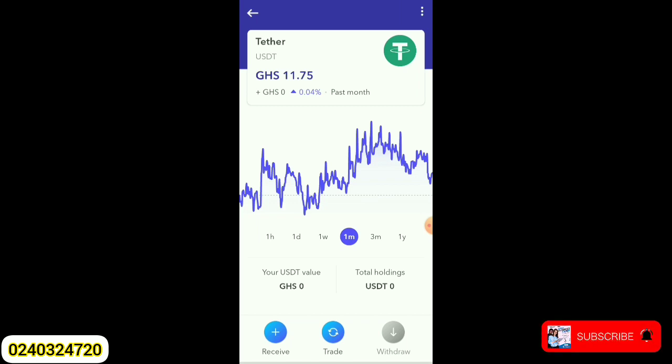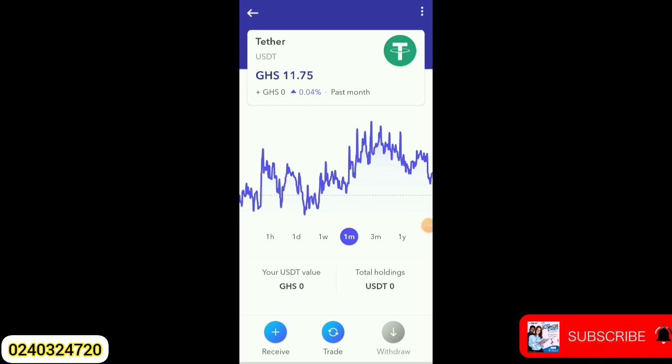So if I want to deposit money to trade with, let's say, crypto arbitrage, this one is way different from the normal trading you know. This one is different, and this one is way cheaper. If you have followed my tutorials, you will know much about this thing. This one is way cheaper.